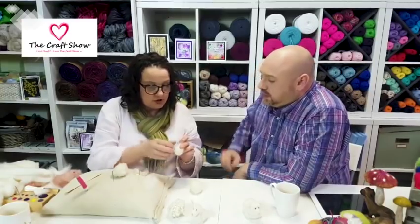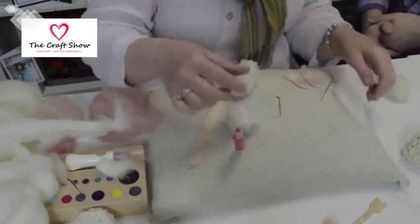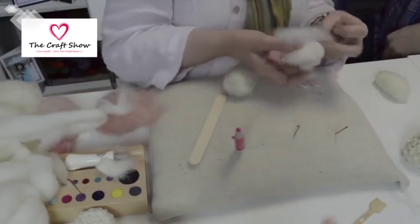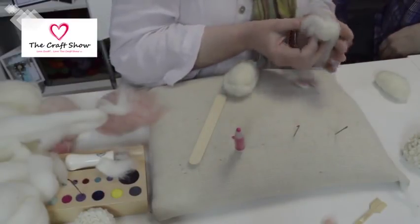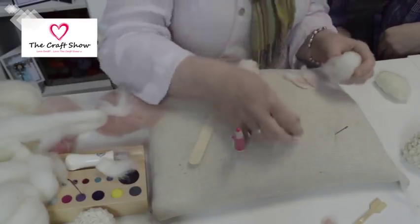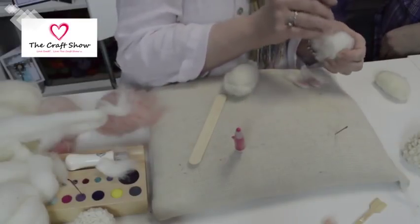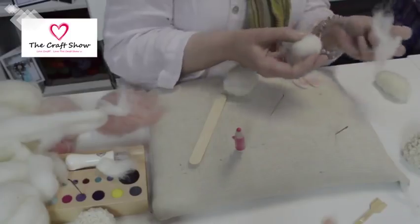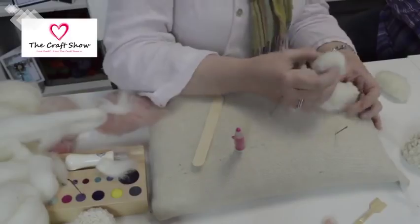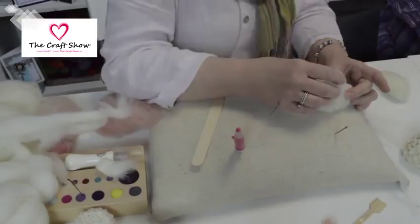Can you just show us that again? So all I've done is just take a piece of this, laid it over the top, smoothed it down, and just left these fluffy ends here. And stabbed that on, the same as I did with the body to start with. That's just given me a little bit of a fluffy end so that we can attach it to his body. Otherwise, we would struggle to get the smooth wool to attach to each other.